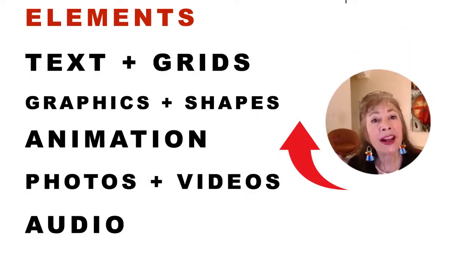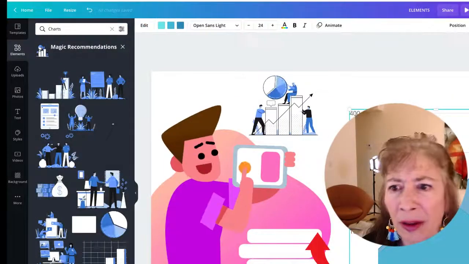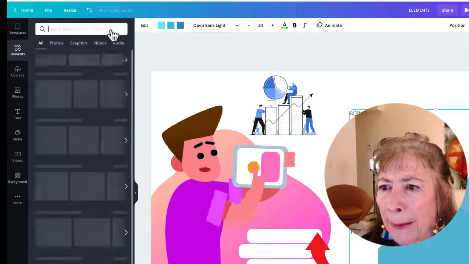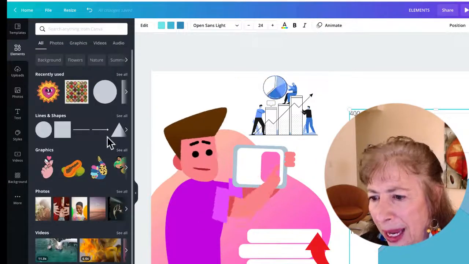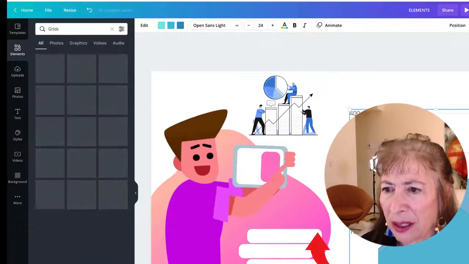But grids are amazing because they allow you to create a whole bunch of perfectly formatted elements on your picture. I think I might be able to show you grids now. Okay, let's see. So let's go to Elements, and I want to scroll down, and here are grids.